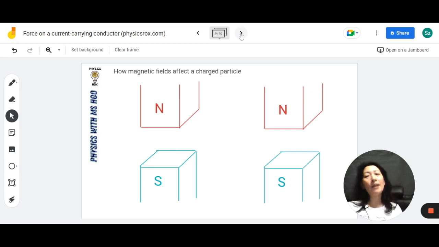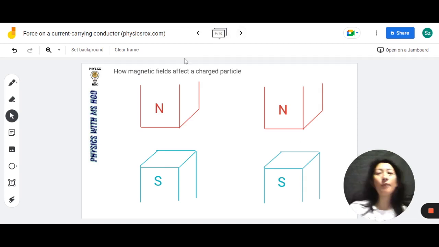And then when we want to look at how magnetic fields affect a charged particle, for example, if you shoot an electron between the magnetic field, or if you shoot an ion, could be a positively charged ion or a negatively charged ion or a neutral ion. Well, if it's neutral, there's no charge, so no effect. But if you're shooting a charged particle that has a positive charge or a negative charge, there will of course be an effect.